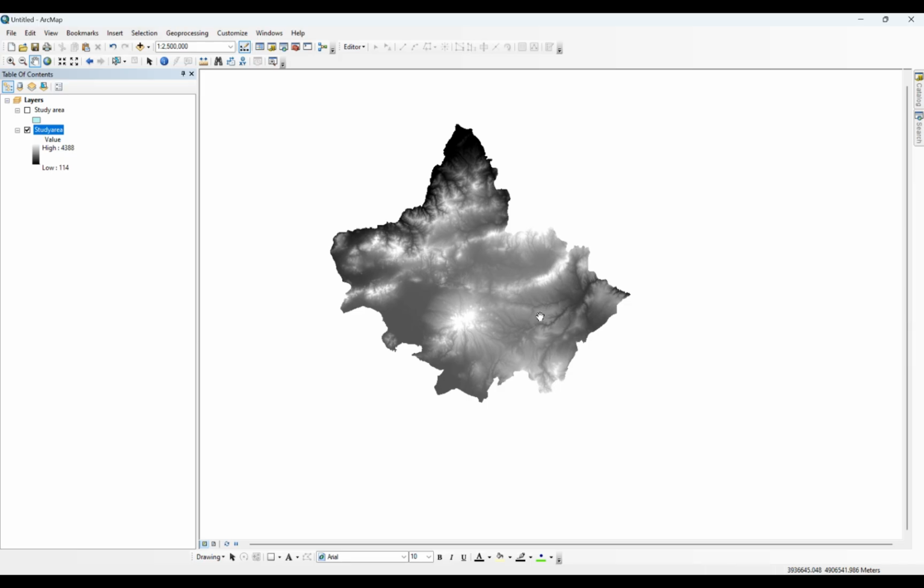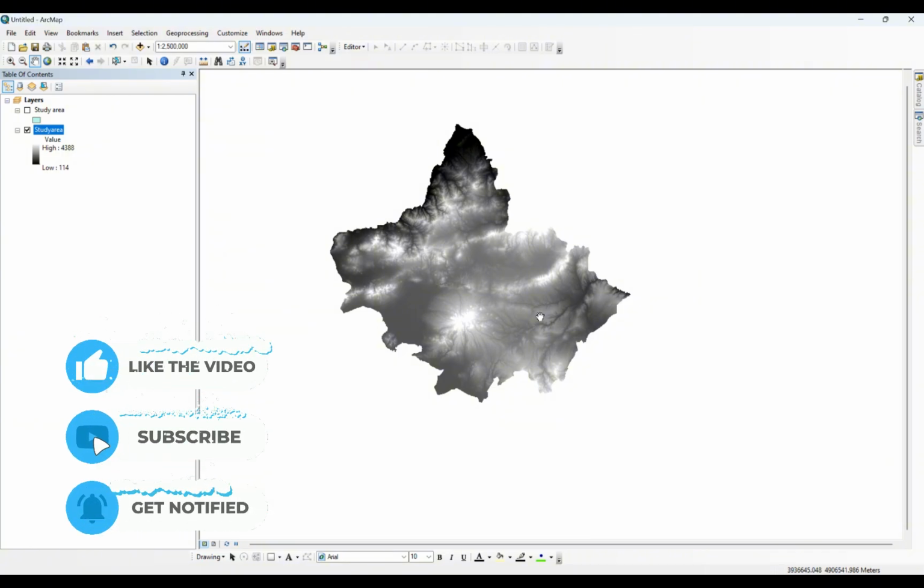In this video I'm gonna show you how to define projection for raster data as well as vector data. In order to do this, we need to use two separate tools for vector and also for raster data. Okay, for the first time I'm gonna start with raster data.